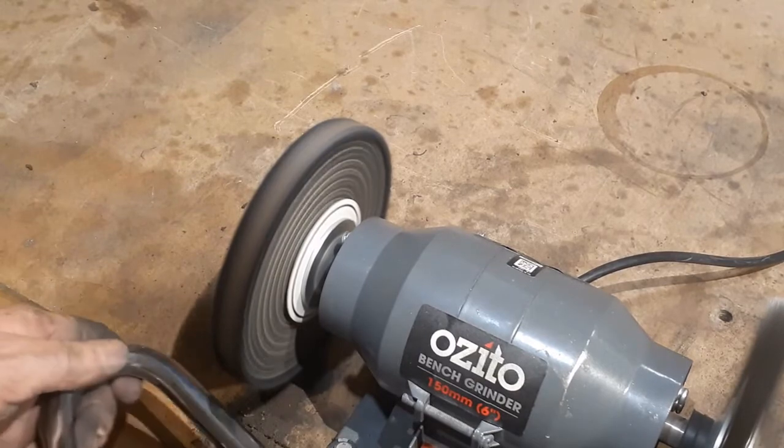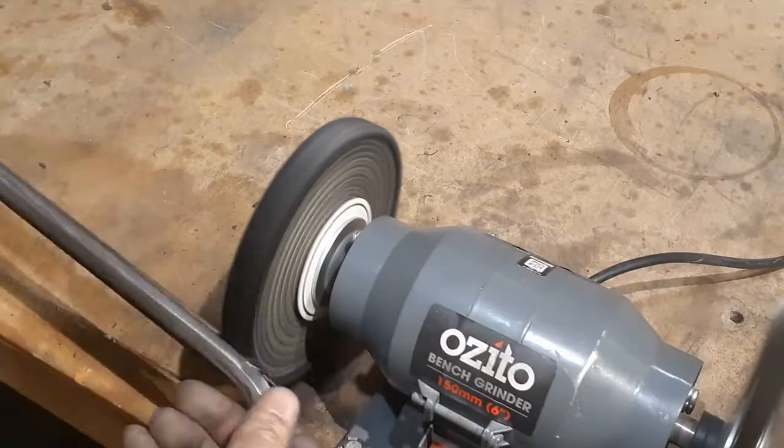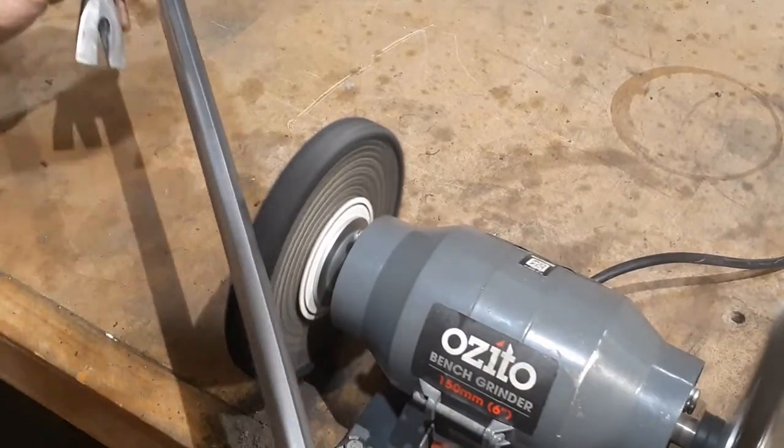We're on the homeward stretch now. After the sanding, we'll use a buffing wheel to finish off the crowbar. A coating of Meguiar's Ultimate Polish finishes off the bar.